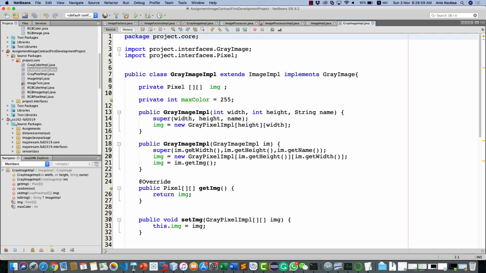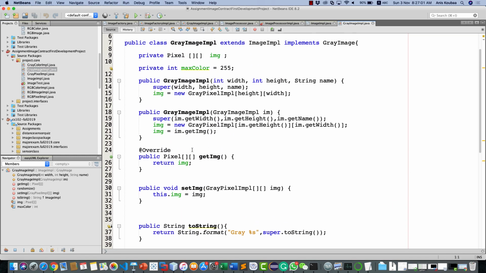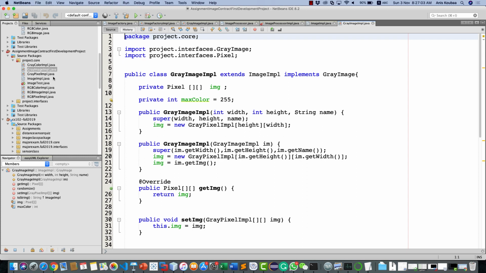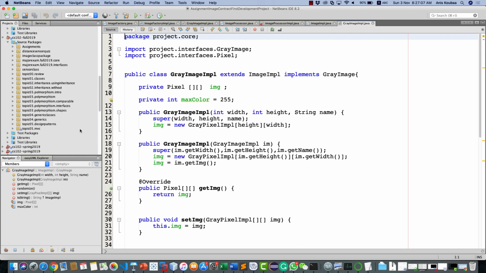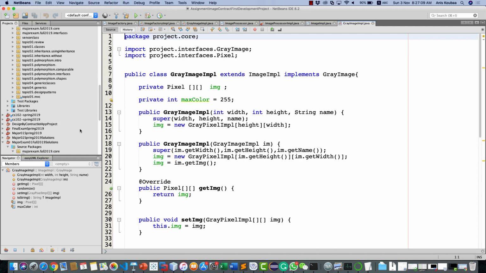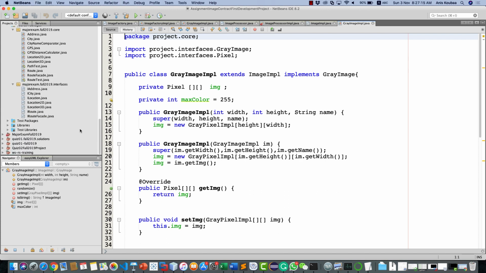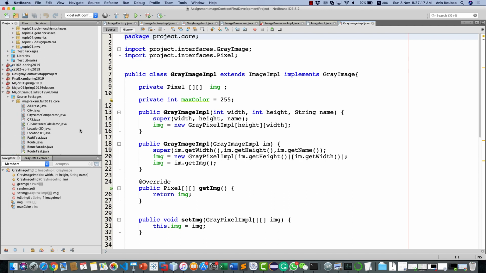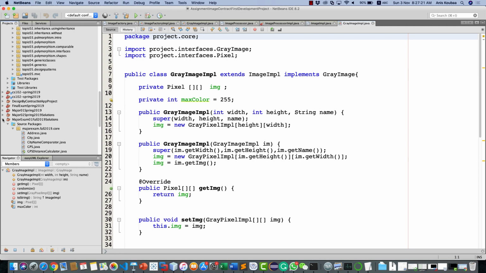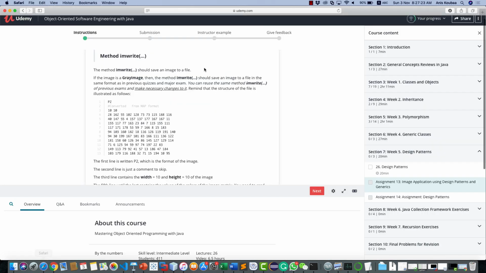Gray image IMPL. Take it from structure example assignment 4.